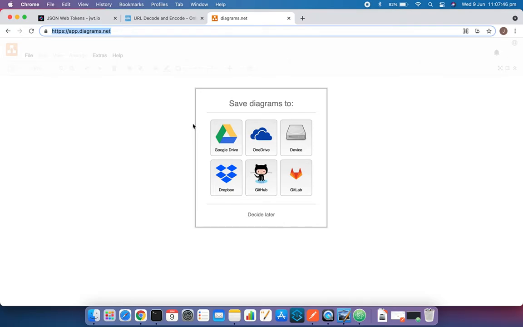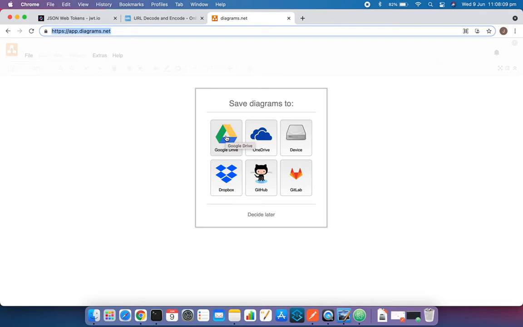my Gmail account, my Google Drive account, to save diagrams.